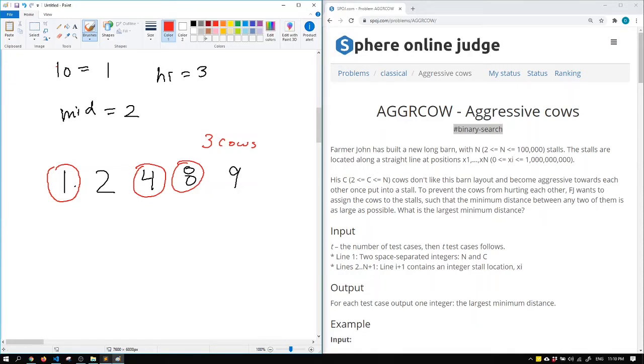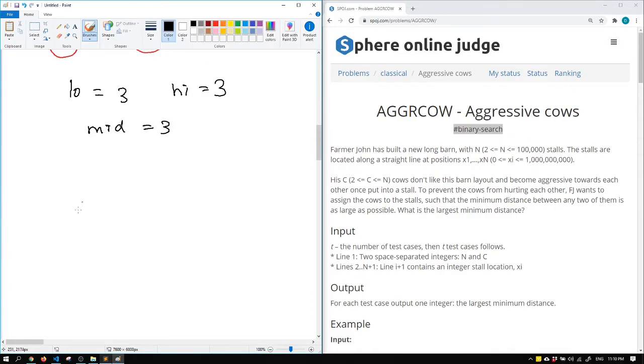So our new low variable would be 3, and high would also be equal to 3. And therefore our middle value will also be equal to 3. And using the same process again, 1, 2, 4, 8, 9.